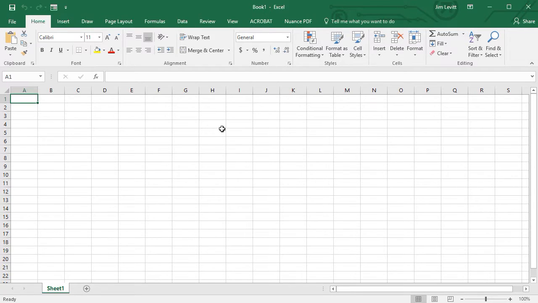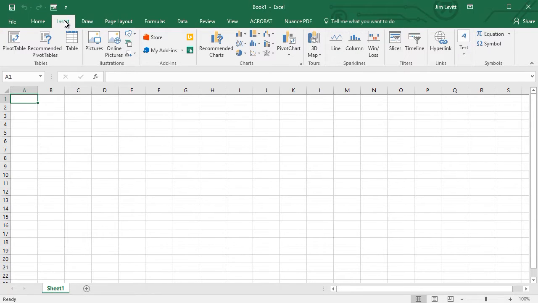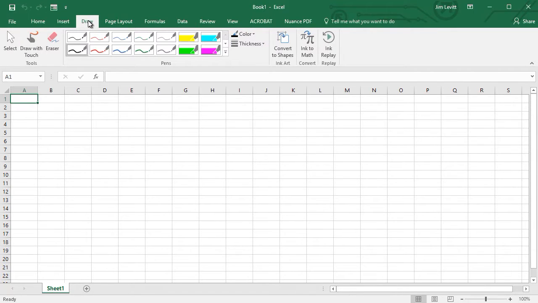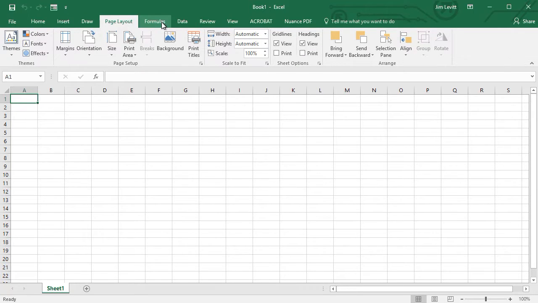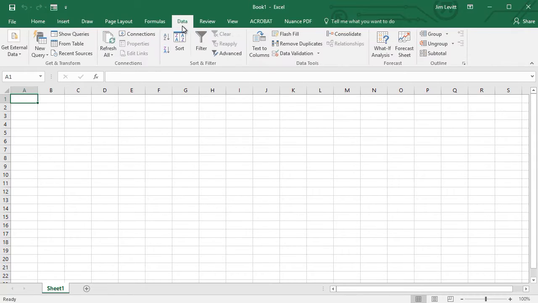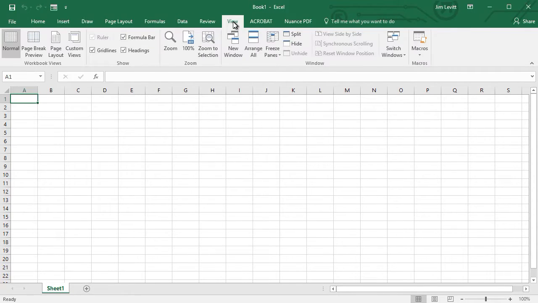Now we're in the main editing screen in Microsoft Excel. We find that we have a group of ribbons, which is the gray area here, controlled by a group of tabs. It defaults to the Home tab. We'll spend a lot of time here in early lessons. Another tab we have is called Insert, and that contains its own commands. Then we have the Draw tab, which also contains a specified ribbon, a Page Layout tab, a Formula tab, a Data tab, a Review tab, and a View tab.